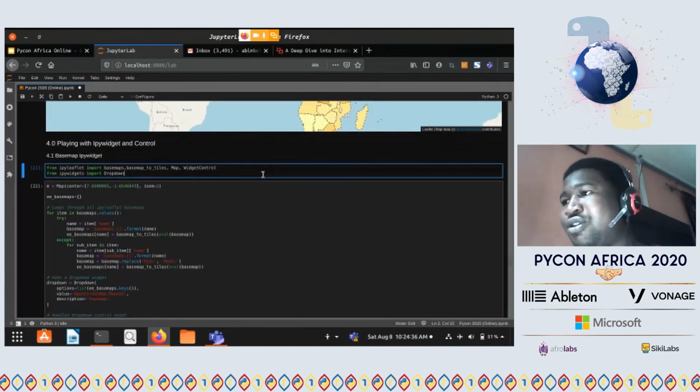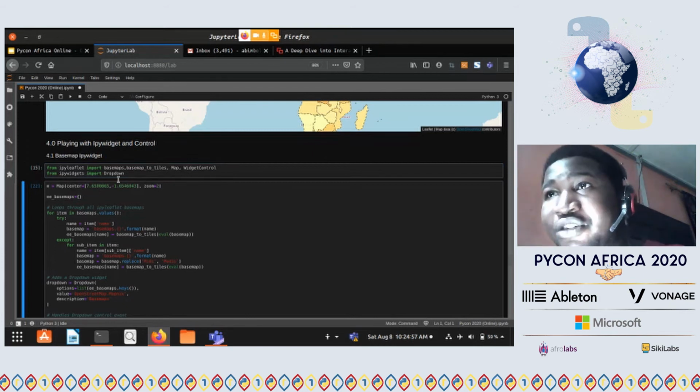So the next thing we'll look into, which I think is the last part of this session, is play. With these tools you'll be able to do some amazing things.